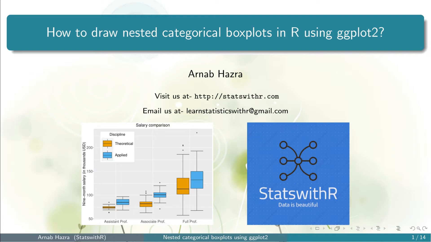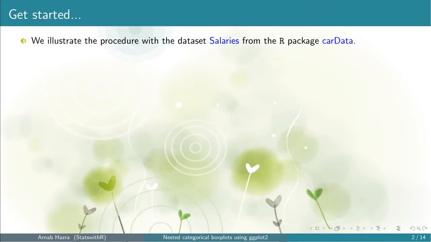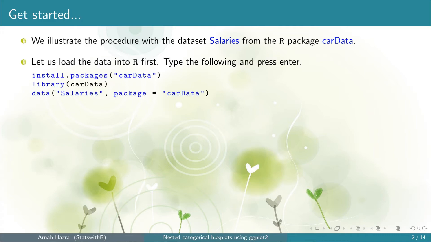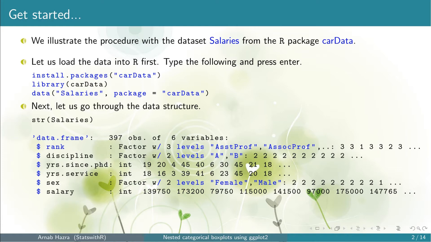The overall process involves several steps and I will discuss stepwise. Let's begin. For illustration of the full procedure, we will use the dataset salaries from the R package carData. So first, we install the package carData using the function install.packages and call the function into R using library. Then using the function data, we load the dataset into R. The first argument is the dataset we want to load and then we need to set the package equal to the name of the package that contains the dataset. Once we run the codes, the dataset is available in the R environment. Next, before we proceed further, let us check the data structure.